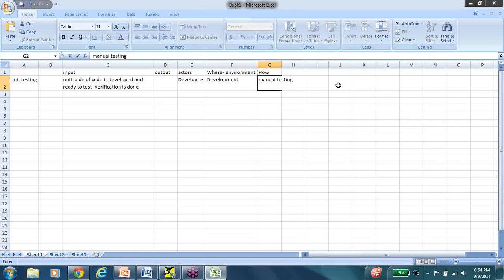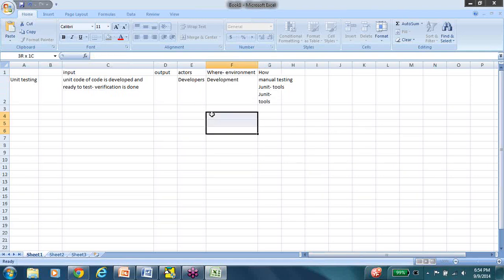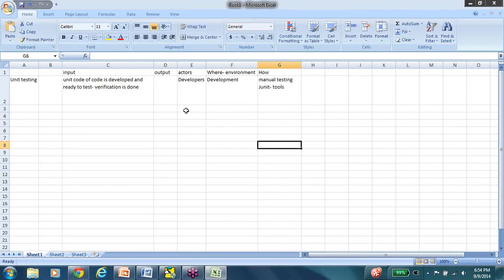However, there are tools to speed up this process. Tools like JUnit, which are used to test Java code. All those tools are also available, but usually it is manual in nature. So it can be done either manually or in the automated way. Now the output of this stage is a unit of code tested and ready to be integrated based on the design.